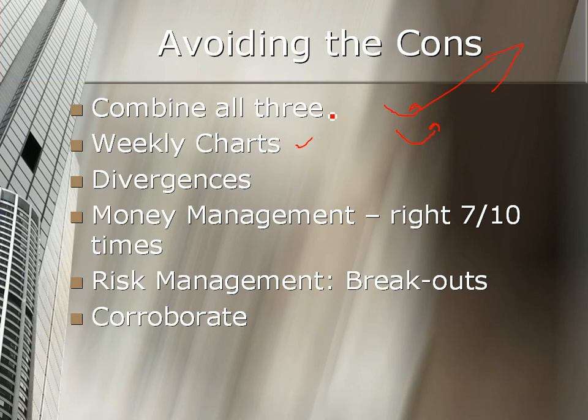We're also going to focus on divergences, which we saw in the last chapter, because they increase the probability that the market, when we enter at, say, that point there, after a slight turn up, is going to continue upwards as opposed to petering out and going lower. We're going to look at money management. That means if we're right 7 times out of 10, we can still make money. And that's the important thing about money management. So these are the ways we're going to be avoiding all these downsides of the indicators that I've mentioned. And these are the things which, through professional aspects, help us win. But they're not all. There's risk management.